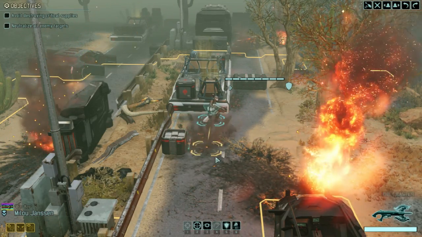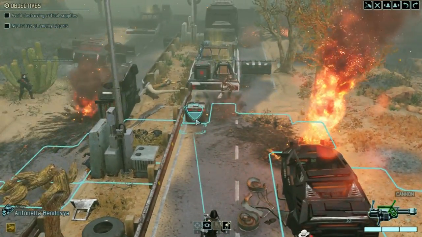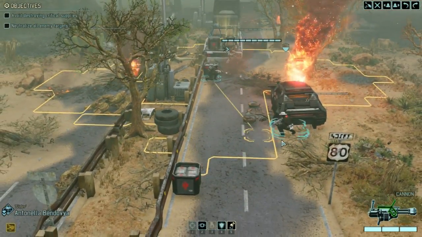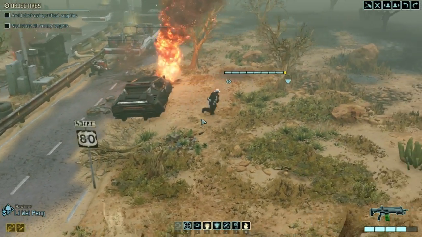I want to keep her in the front because she got the frost bomb, along with the shredder. On the move. Shredding armor is very important. Will do.